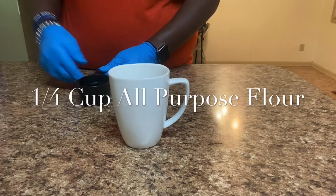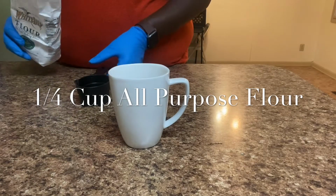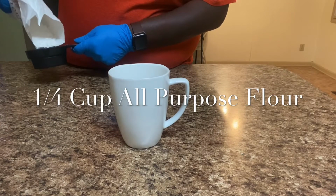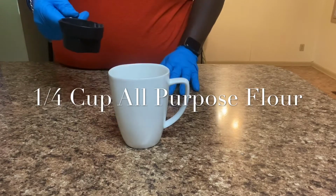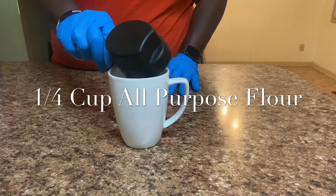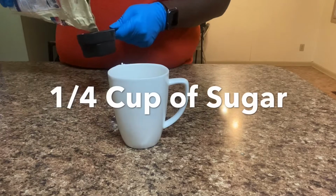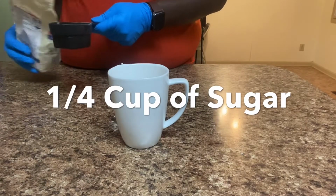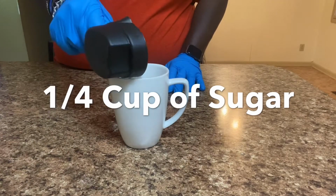Now, the first thing we're going to do is get a mug from out of the counter, and now we're going to measure 1/4 cup of all-purpose flour. We want to make sure we measure it exactly because we do not want to put too much in and we don't want to leave any out. After our 1/4 cup of flour, now we will measure 1/4 cup of sugar. Again, let's measure correctly.